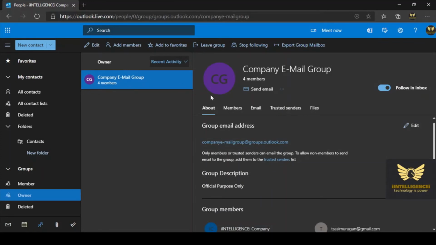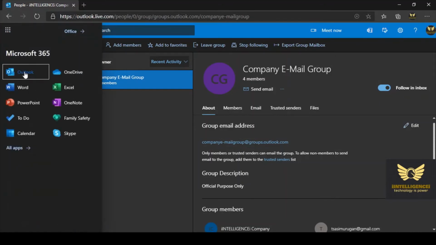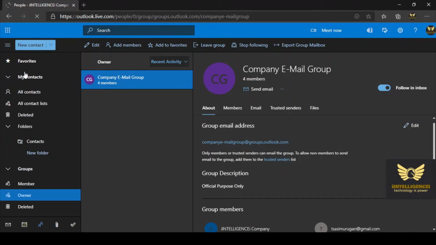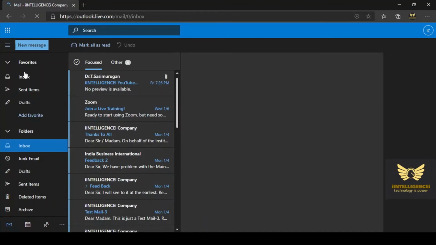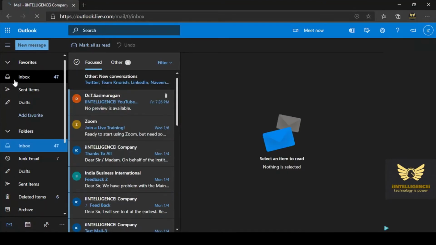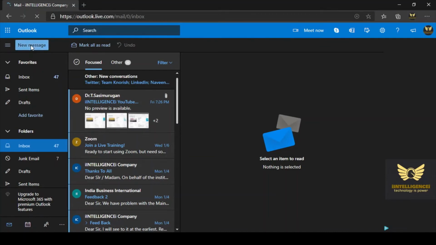Now you come back to Outlook. As normal, just try to send a new mail. So click New Message.